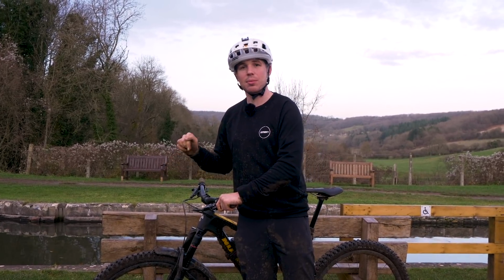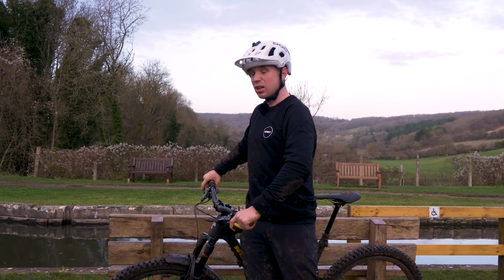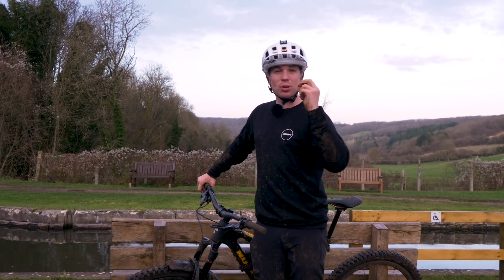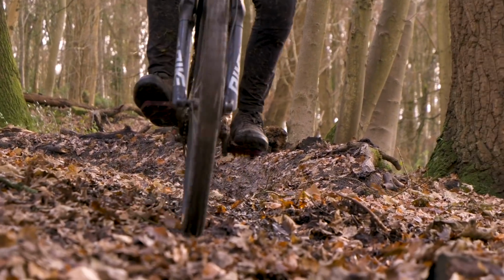The biggest difference with a mud spike is that you could actually push into the ground. So suddenly, a simple move like moving your weight back or applying the brakes or turning suddenly had so much more grip available. And it meant that it was not only safer, but a lot more predictable.